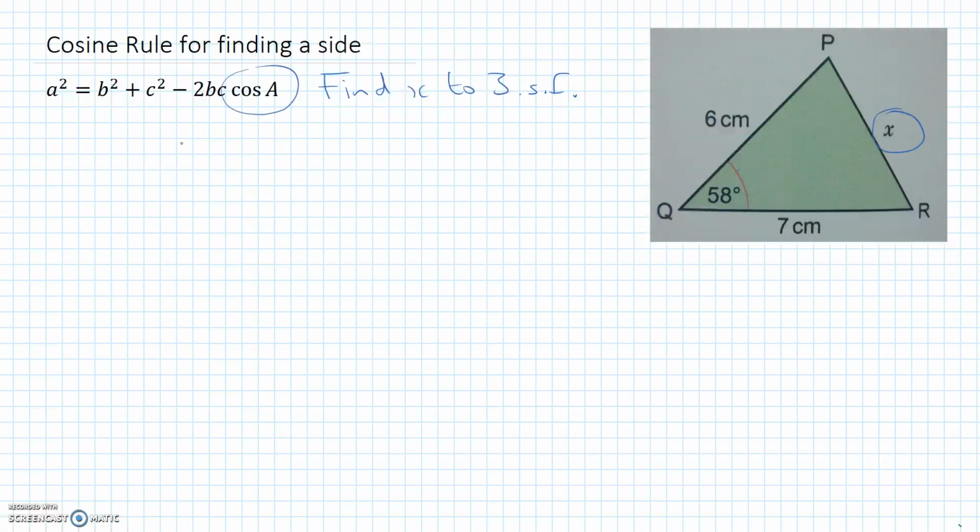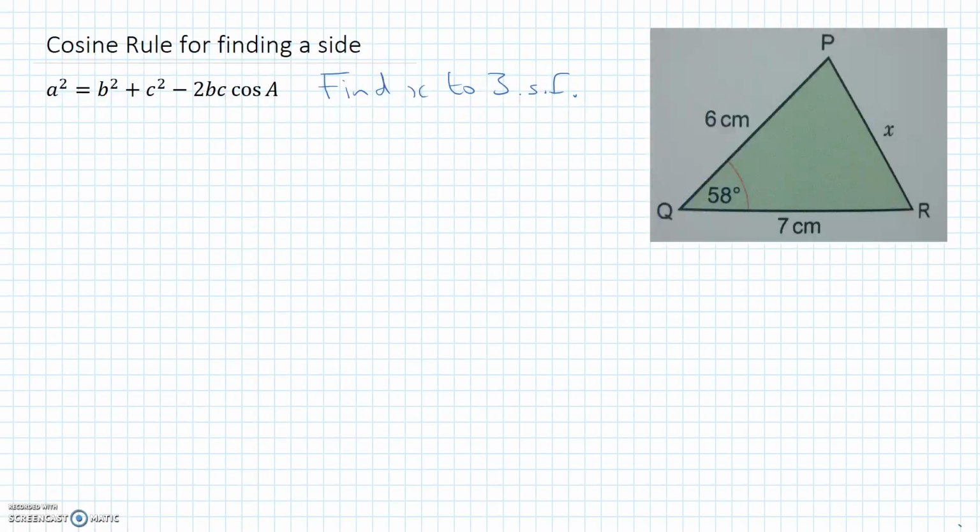Okay, so the a has to be the x, and the reason for that is that cosine a needs to be the angle that we know. Okay, so cos a needs to be the cosine of 58 degrees, and angle x opposite that must be side a. So effectively, it doesn't matter which sides these are, b or c, but it certainly does matter which a is. So we assign x to a.